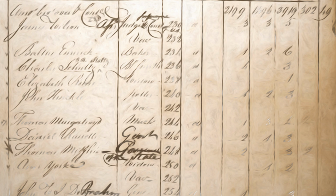The responsibility of taking the 1790 U.S. Census was assigned by Congress to the U.S. Marshals in their individual judicial districts. The same act that authorized the taking of the 1790 census governed the taking of all of the U.S. federal censuses, with some minor modifications here and there, including extensions and tweaks, until the 1840 U.S. Federal Census. The act of Congress that authorized the census required that the U.S. Marshals and their assistants act as enumerators, and to visit every household in the nation, and that the completed census forms be posted in the two most public places in each jurisdiction for enough time to give everyone concerned, meaning the public, time to examine them.